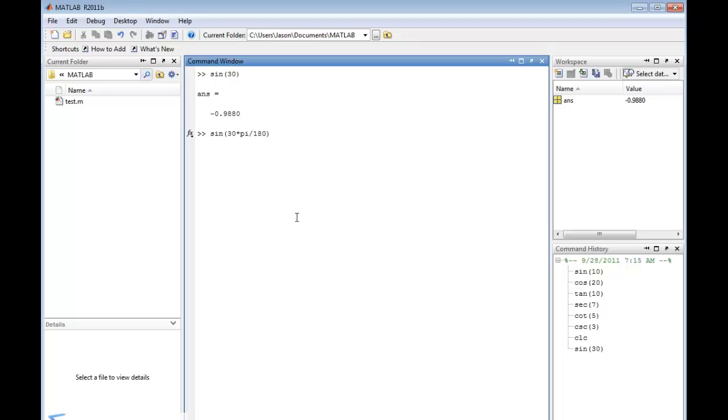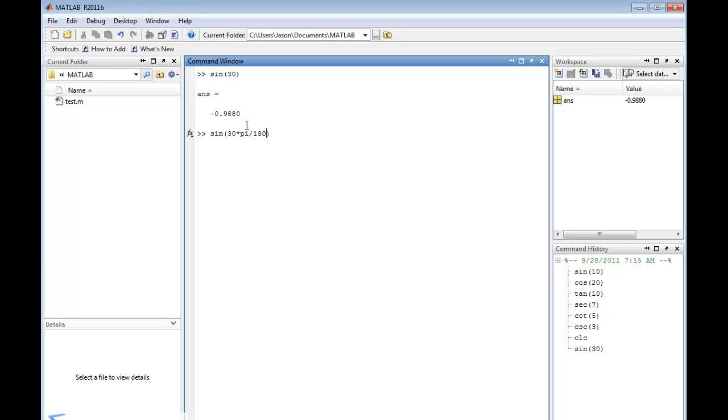And if you've never seen this before, it's worth pointing out because it's very useful and you can use this a lot of times even outside of the MATLAB environment. What you have here is a conversion factor. If you think about the unit circle, if you kind of visualize the coordinate axis in the unit circle here, pi radians is way over on the other side over here, right at 180 degrees. It's right on the other side of the plane, right? So pi radians is equal to 180 degrees.